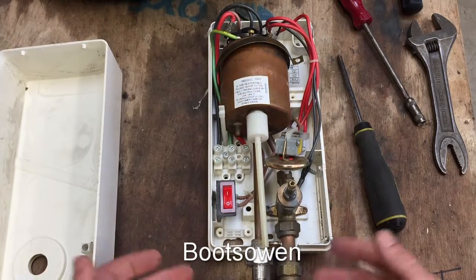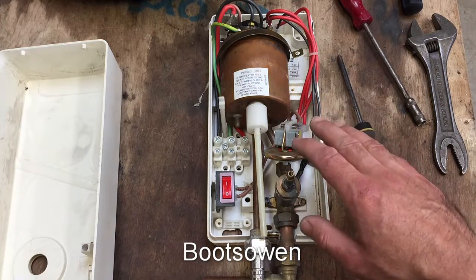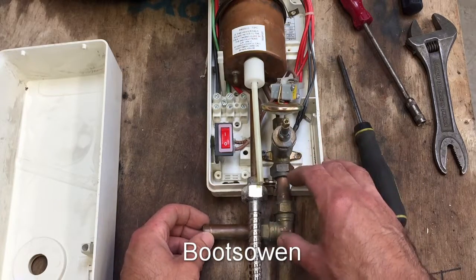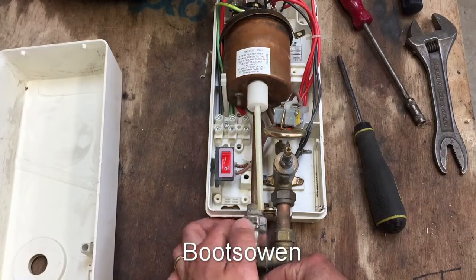I quite like this one. I'm not going to use it again - it's going to go in the scrap, but I thought I'd take it apart and have a look. Inside it's all really, really simple. You've got water coming in through this pipe - I've loosened off a lot of the stuff in here so I can take it apart - and water coming out through a shower head here, so let's get rid of that first of all.